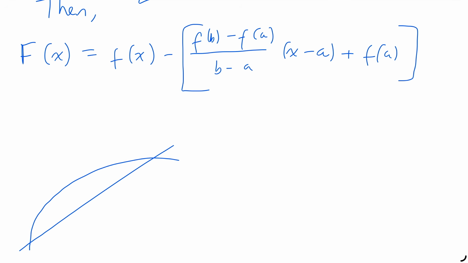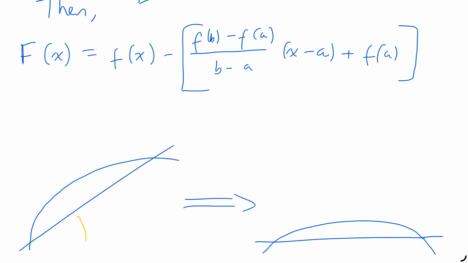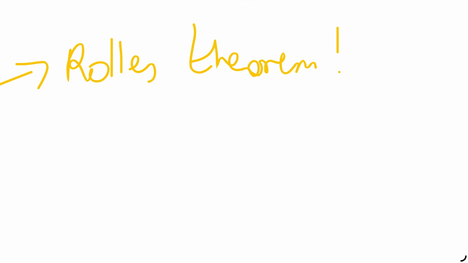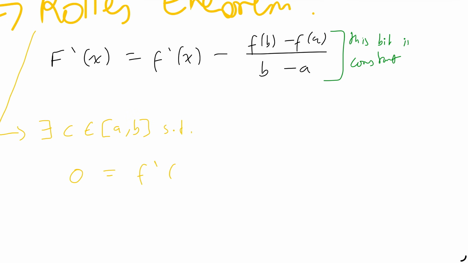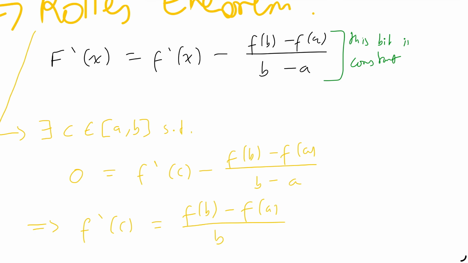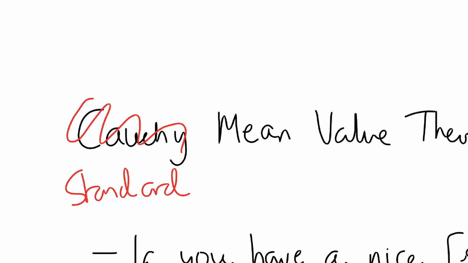And visually what this looks like is taking our secant line and mapping it to the x-axis, and transforming the entire plane in this manner, so that we end up with something like this. And just looking at this, the next move is clear. We apply Rolle's theorem because our big F is continuous, differentiable, and equals 0 at the two ends. So we consider the derivative of big F, remembering that the a's and b's are just constants. And Rolle's theorem means that there is some c for which big F'(c) = 0, which means that, ultimately, little f'(c) = (f(b) - f(a)) / (b - a). Boom, standard MVT done. Now for the Cauchy addition.